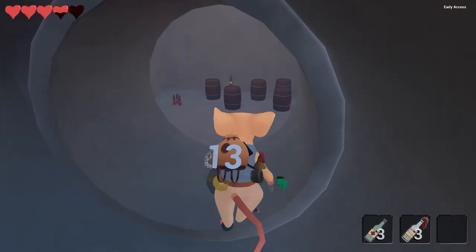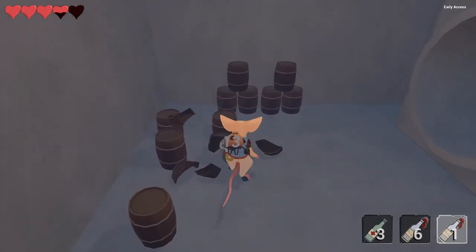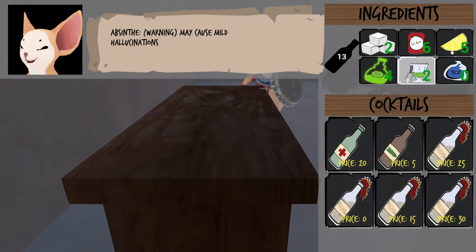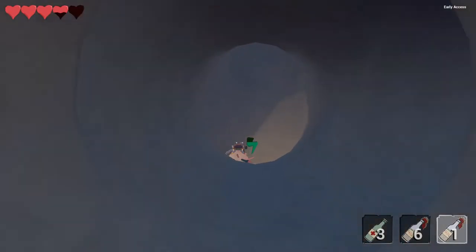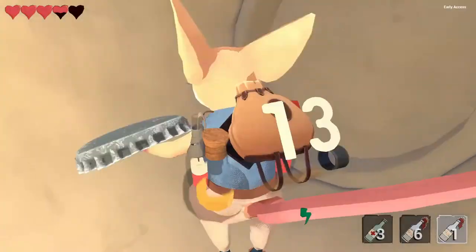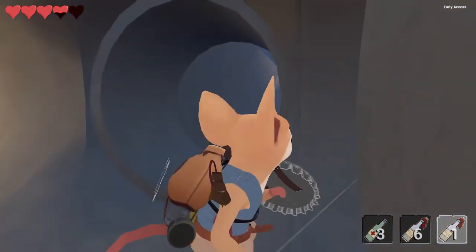I don't know where we're going. Okay, there's a shield. See, I'm picking all this stuff up, but I can't use it. I'm breaking stuff. What's this? I can make stuff? Alright, just keep going, though. Let's go through here. Whoa, I fell. Am I supposed to fall? Where am I going? Well, I'm falling some more. Where am I going? Being lost.